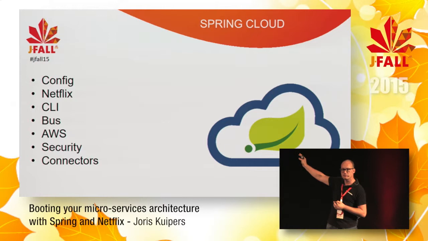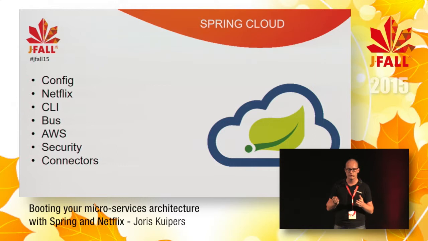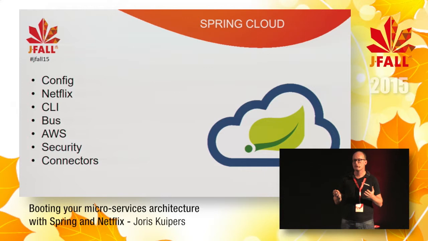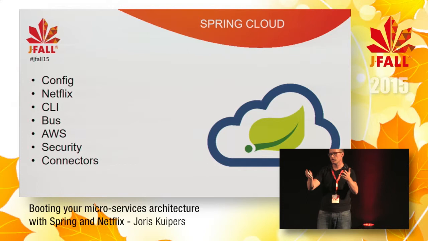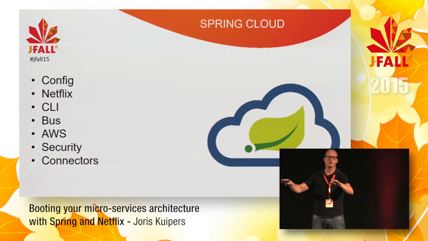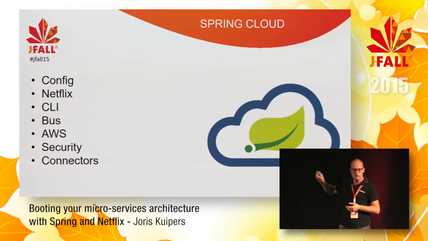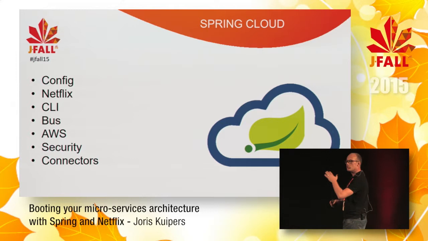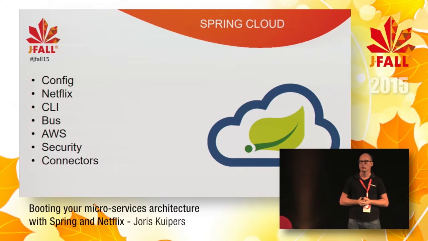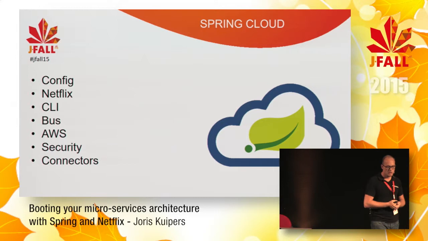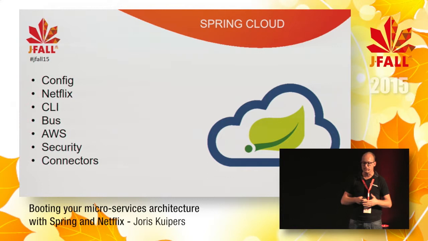Command line interfacing that integrates with the Spring Boot command line interface, if you happen to know what that is. There's integration with messaging systems. This is particularly interesting to broadcast things like interesting events onto the network. I talked a little bit already about things like shared configuration. If your shared configuration changes, your services might need to know that their configuration needs to be updated at runtime, whereas you don't want to restart systems all the time to pick up new configuration changes. So a bus can do that. There's integration with Amazon Web Services. Security is mostly about things like OAuth, OAuth2, which are becoming the predominant model of handling security in a distributed services fashion. And there's some other stuff for connecting to services that you may find in a variety of cloud environments.